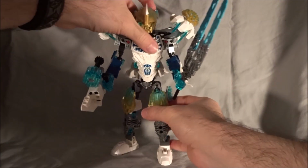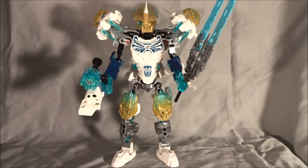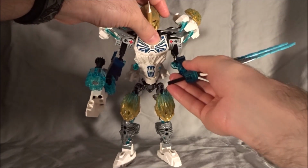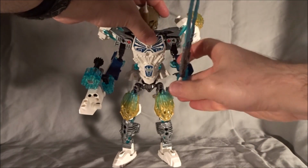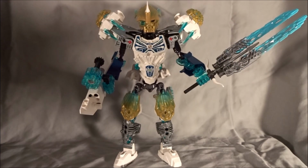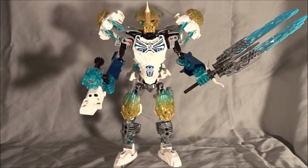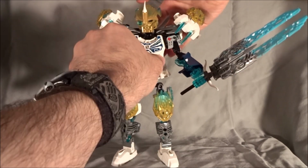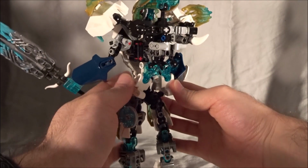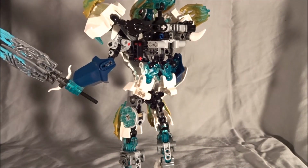And you have a united Kopaka and Melum fighting together, not side by side, more like back to back or what have you. And they are powered up for whatever kind of evil comes their way. So that's pretty cool. It's nice and simple. You just snap it on and you're good to go. And so there you go. That's what it looks like on the back then. Just sort of piggybacking. Yeah, that's about it.